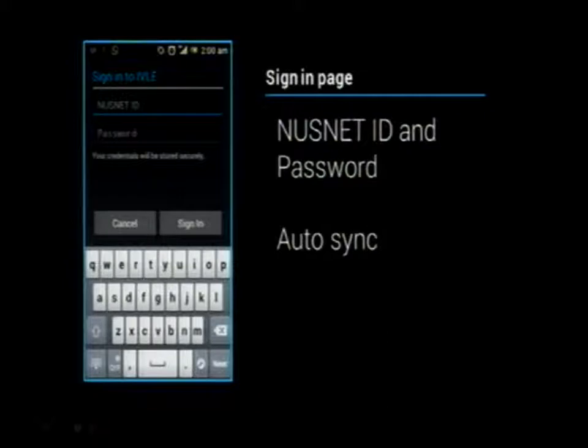This means that we are able to obtain multiple account support. We are also able to ensure that our sync runs optimally without impacting battery life, because the Android Accounts Manager runs based on how much battery you have, when your last sync was, and other device characteristics. So by making use of this, we can achieve an optimal user experience for an IVLE client for Androids.